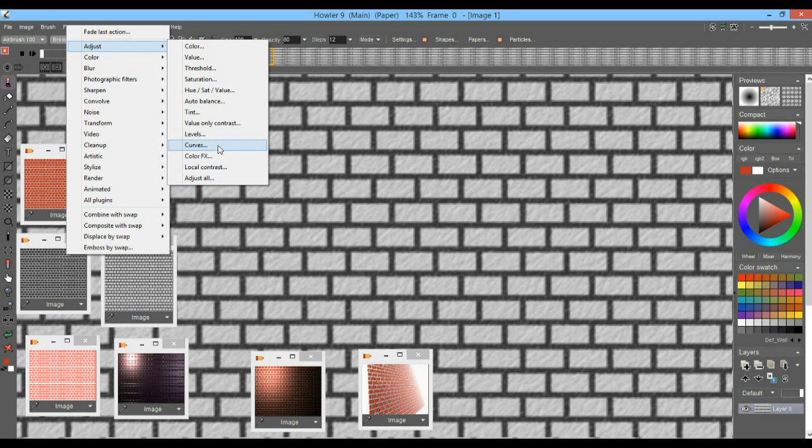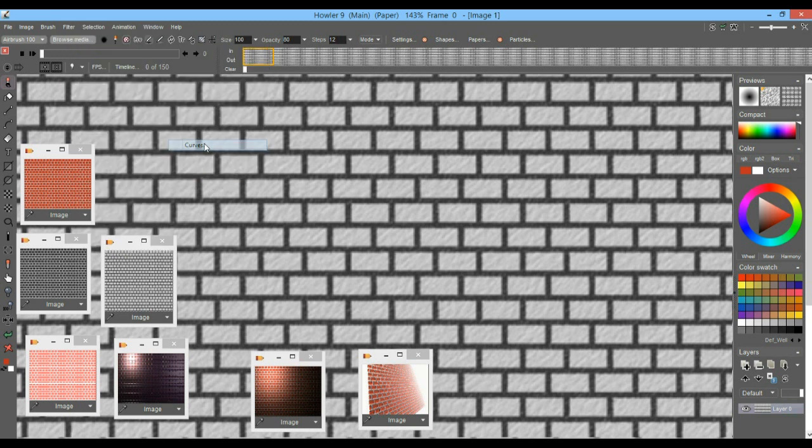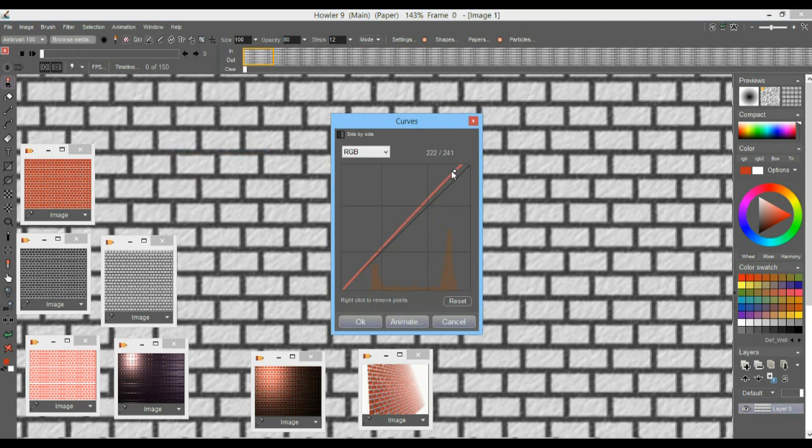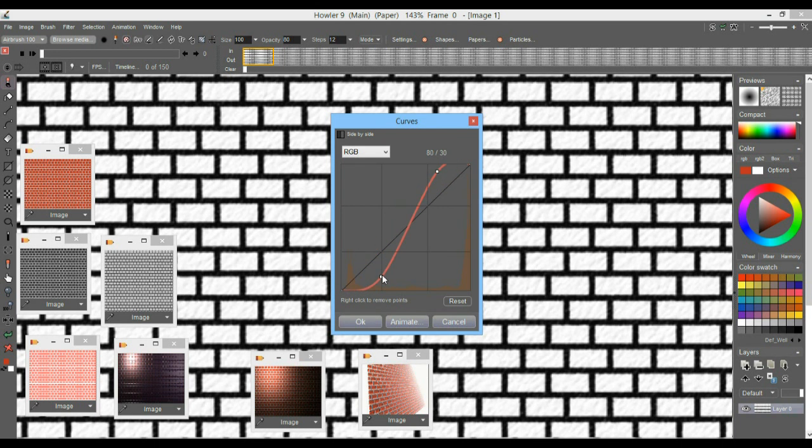Go to the adjust and use the curves tool. Now you could use levels or contrast value. You could adjust the contrast. I like the curves. That one is really intuitive. You want to say plateau or flatten up the tops and level down the valleys, right? So you can kind of do a little S shape there. Not too much, just a little bit. And that will allow you to perhaps have less disturbance on that elevation map along the tops of the bricks, and also in the valleys of the mortar, just in case you had too much initially.